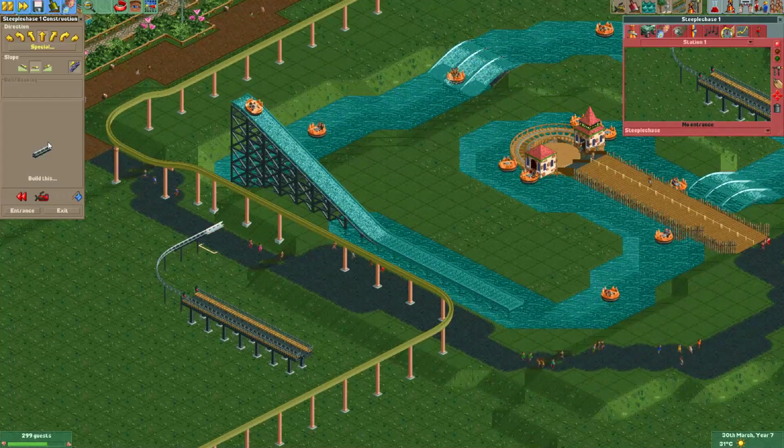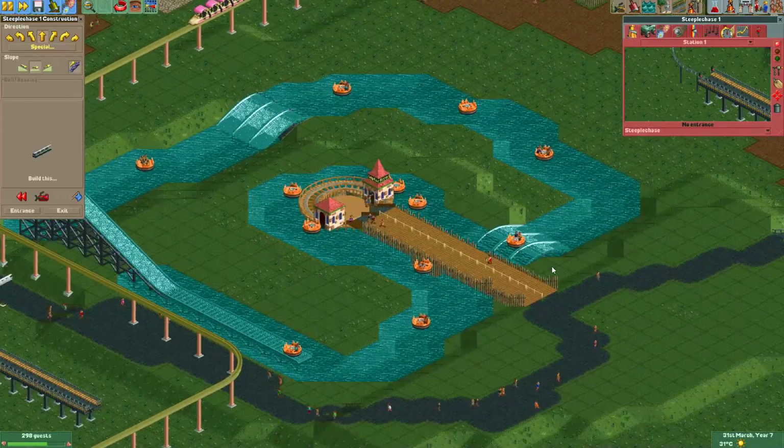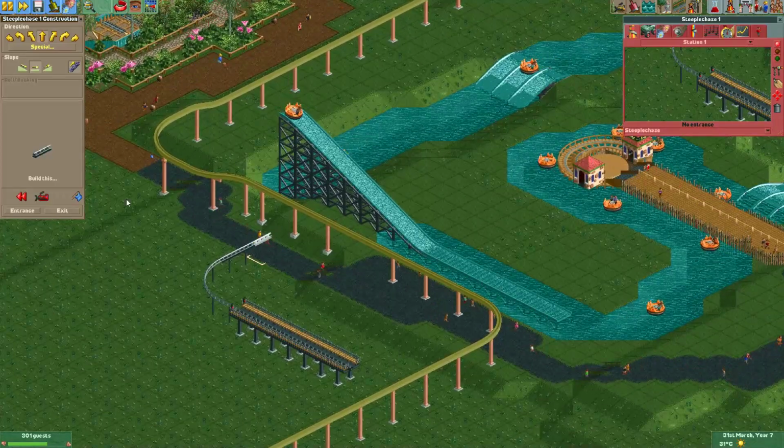I want it to look like sort of a safari ride, and it'll be nice if they go a little bit faster than what they normally would go at. That also means I can make the ride a bit longer without the guests complaining that they want to get off the ride.